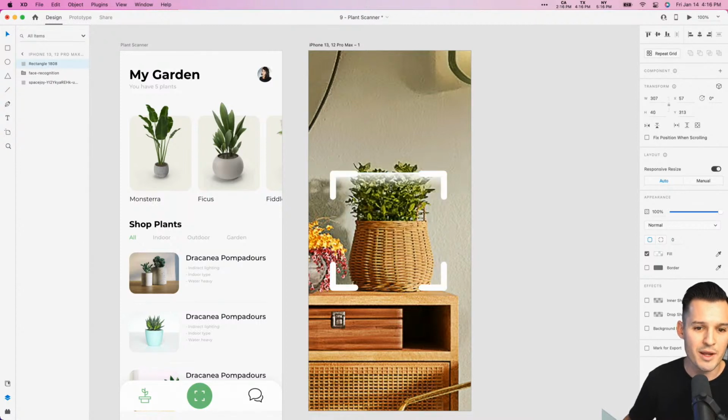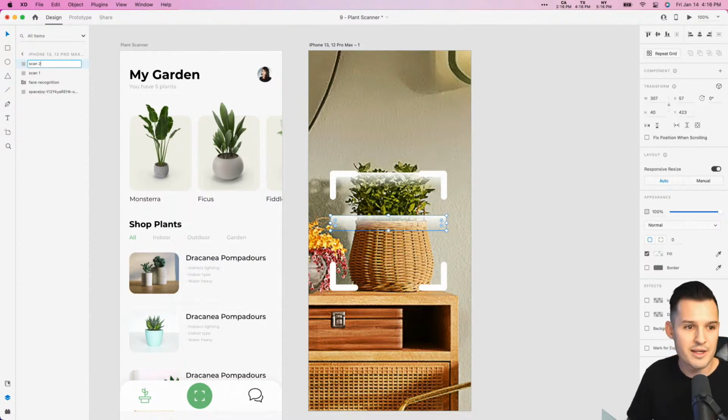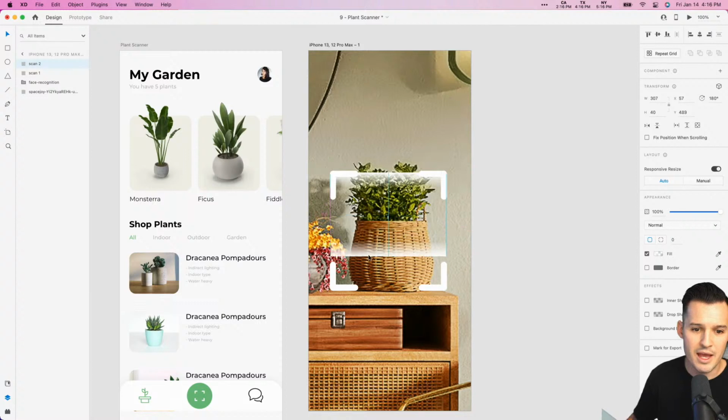So I'm gonna hide this up here, right? Let's call this scan 1. I'm gonna duplicate it, and I'm gonna call the second one scan 2. We're gonna be using some timed triggers today. Let me tuck this right in here. Beautiful. And I'll take the opacity of it down. Okay. And I'm going to bring this one here. I'll bring the opacity of scan 1 down.